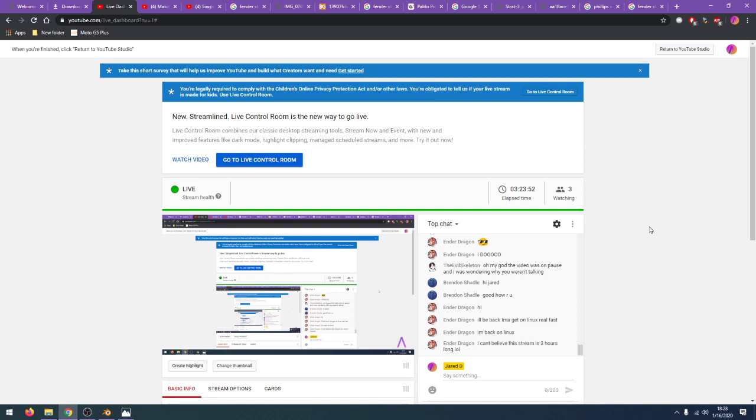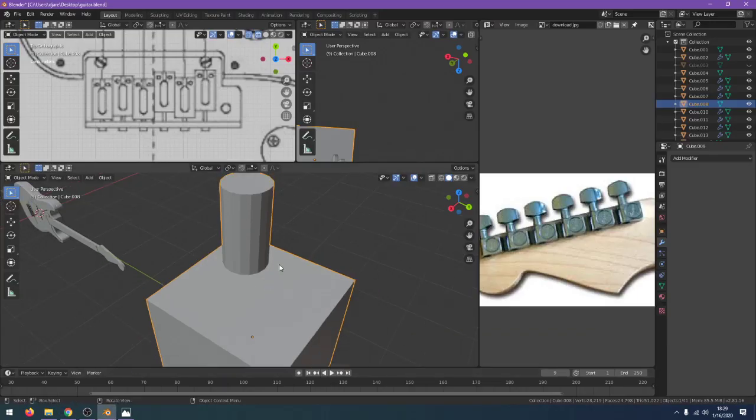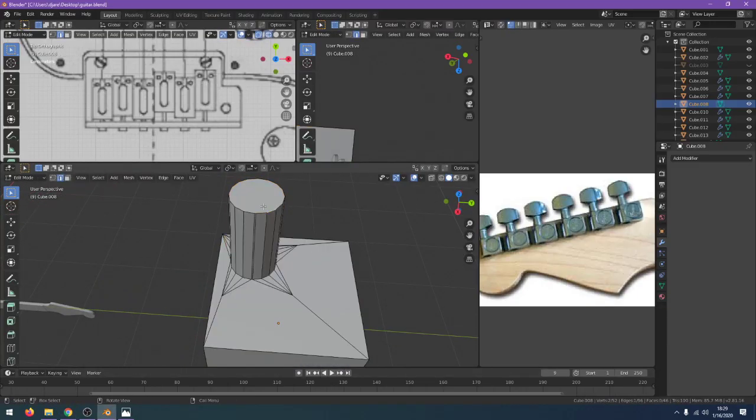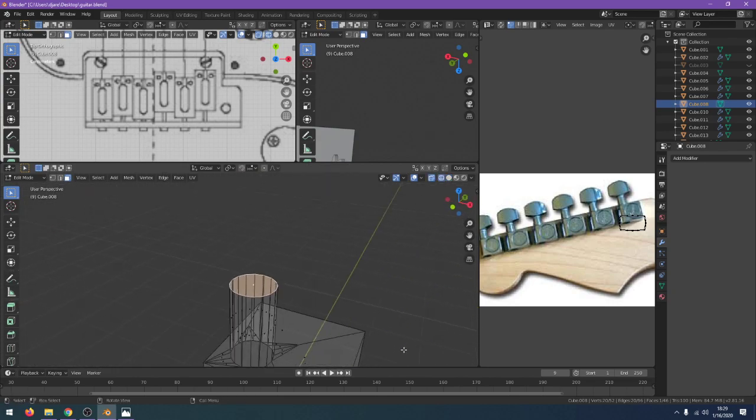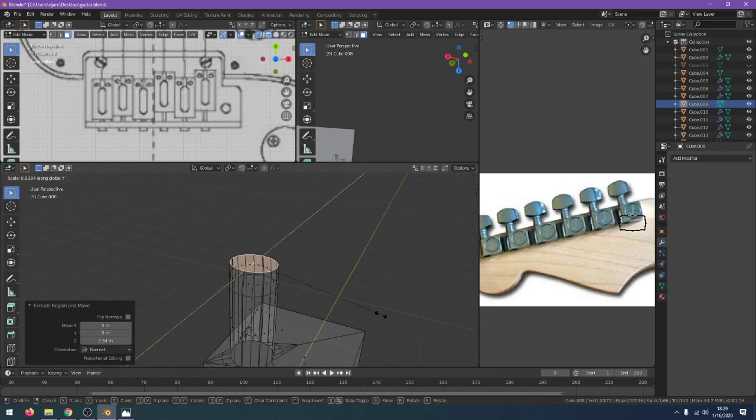Alright. This looks like it could be a recipe for disaster. The only way we can really find out is if we try it.